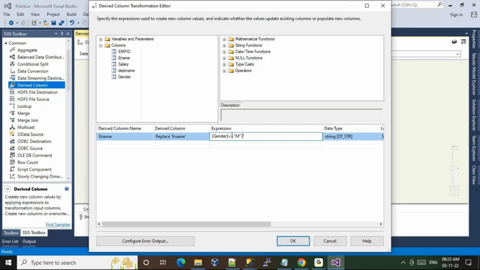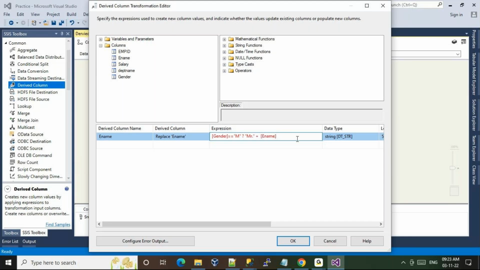ఓకే, ఏమవ్వాలి? మిస్టర్ డాట్, ఇక్కడ ఏమవ్వాలి? అపెండ్ అవ్వాలి కదా, ప్లస్. ఓకే, ఏ నేమ్కి అపెండ్ అవ్వాలి? ఎంప్లాయీ. క్లియర్? ఫస్ట్ వన్ is clear or not?